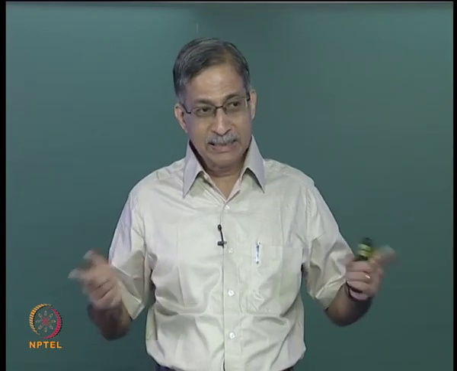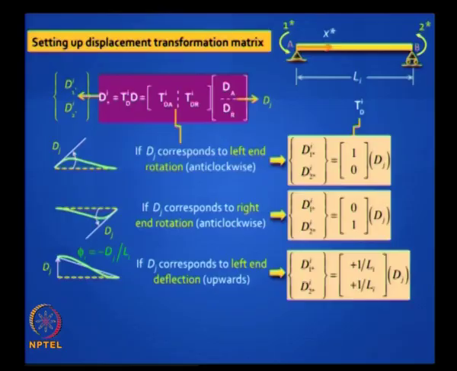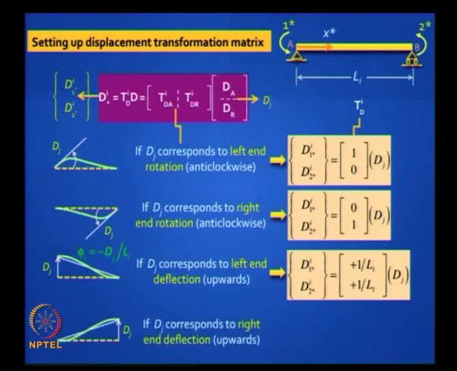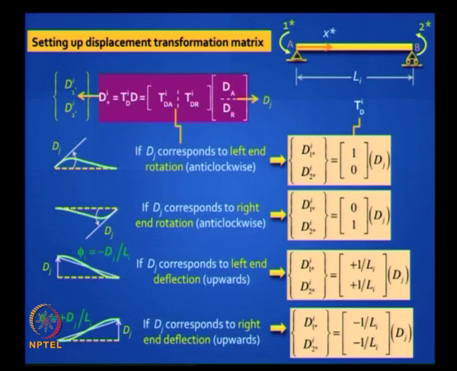So you have to think, if the left end is going up, then you are having a clockwise chord rotation. So you have anti-clockwise end moments. So you should put plus, because anti-clockwise is positive. Well done. And the last case is when the right end goes up, that is it. Is it clear?